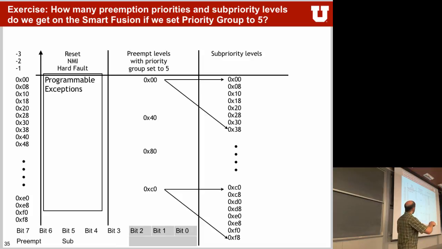Sometimes you set it up this way, and then all the ones that are in this priority level can't preempt each other. But sometimes in certain cases, you can change this preemption level, and then all of a sudden, the sub-priority, the interrupts can actually preempt each other again. It's rarely used. I have never used it myself, but the functionality is there, so you need to know how to use it and what to do with it.